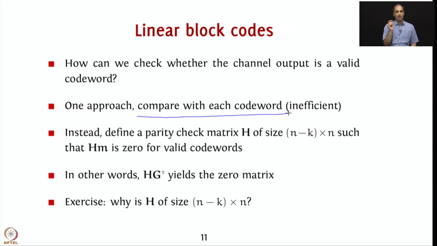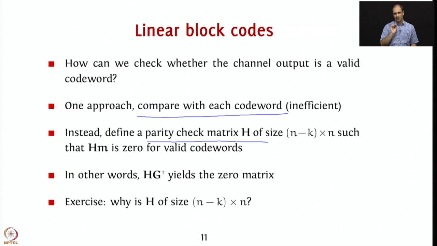In fact, you should find out whether this is a code word by performing a linear operation. The hint I'm going to give you is that, since the code words were generated by taking linear combinations of the rows of G, all you need to do is to verify whether you are definitely in the linear combinations of the rows of G. To do that, you can always come up with a so-called check. And this kind of check is done by using a parity check matrix. This parity check matrix is a paired matrix, like G and H come in pairs. Whenever you generate your code words using G, there is a corresponding H that will check whether indeed this particular n-bit vector is a code word of this code.